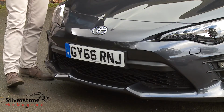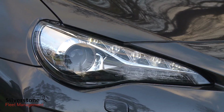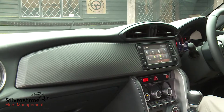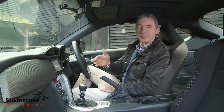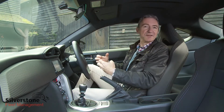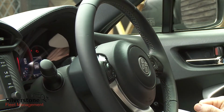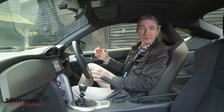Now, that is part of a front end that features a sharper look with this revised model, with smarter headlamp units that create a stronger horizontal emphasis. In this improved model, the instrument panel has a one-piece design with a black finish and slicker carbon fibre pattern detailing. It's all part of an enhanced cockpit that's been revised to create what Toyota hopes is more of a connected feel between driver and car. And central to this is the smarter three-spoke steering wheel, the smallest yet designed for a production Toyota, with a cross-section that's apparently precision calculated to provide the best possible grip and feel.